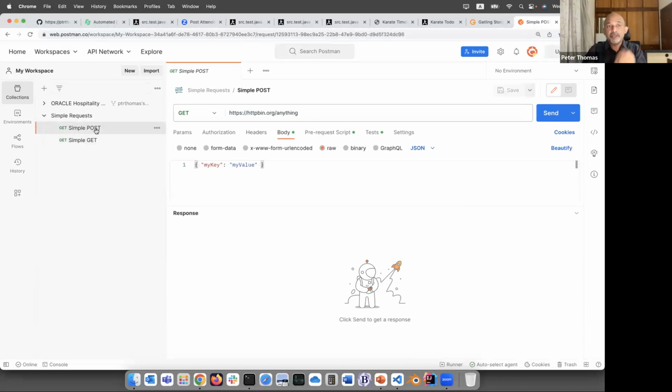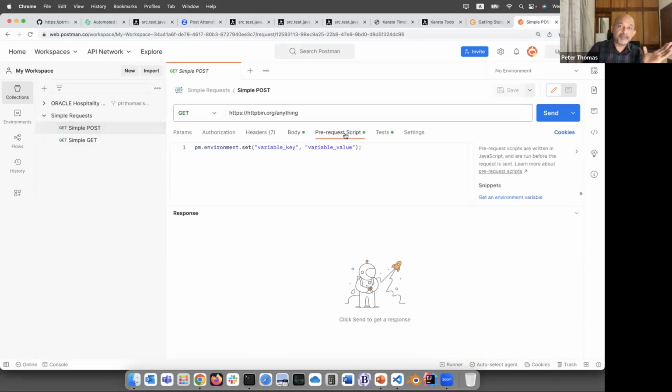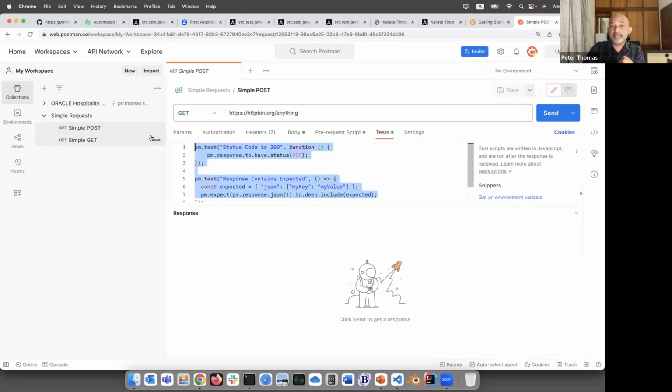And the thing I want to highlight here for those of you who use Postman a lot is that we do support migrating, converting the pre-request scripts and the tests as well. So this is a big deal, because we actually are able to parse the JavaScript, the kind of syntax that Postman supports for assertions, which is all JavaScript and the combination of Chai and all that. It's a little verbose. And we actually convert that into Karate.